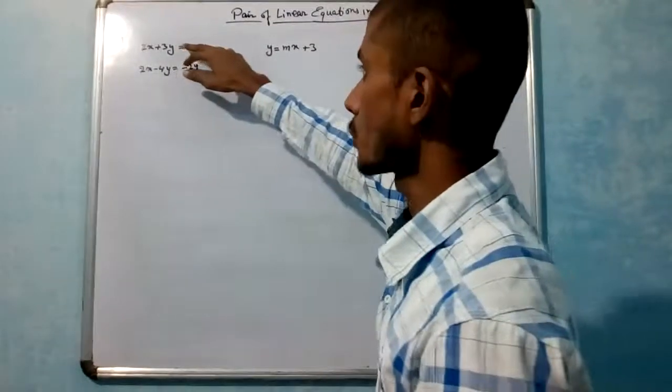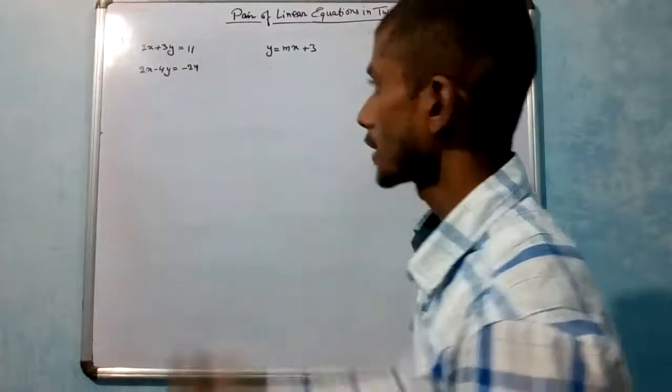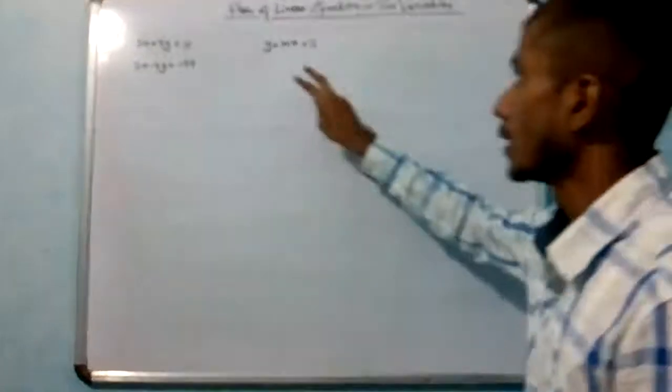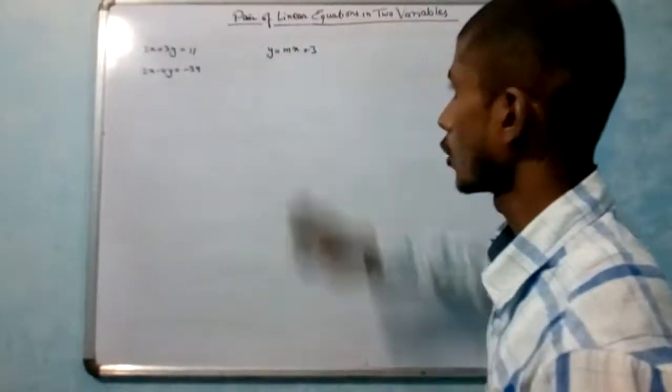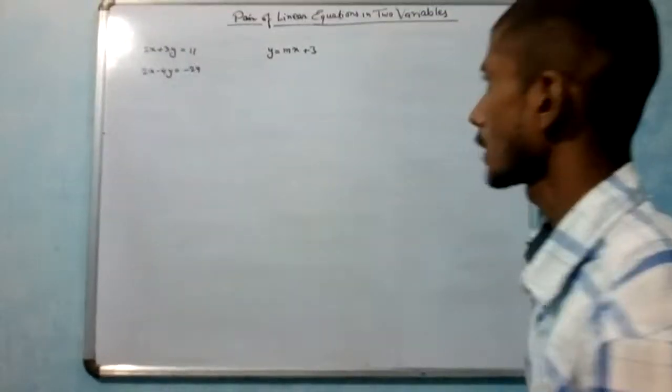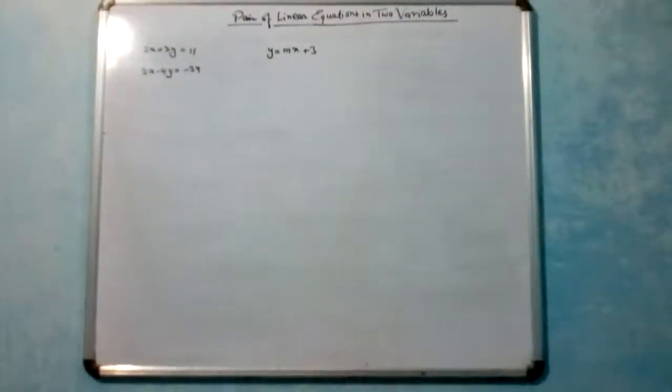So after solving these two equations, we will get the value of x and y. Substitute here, and then simplify it, get the value of m. That only you have to do. So can you try this? It's easy. All by substitution method. First of all, you will try. Okay.